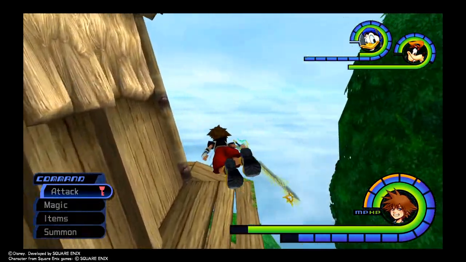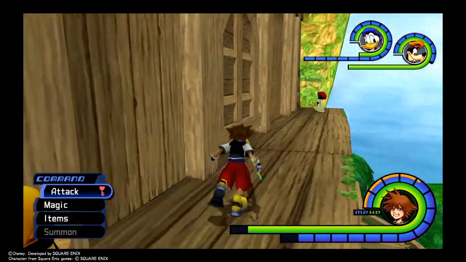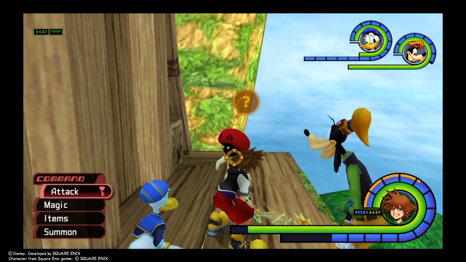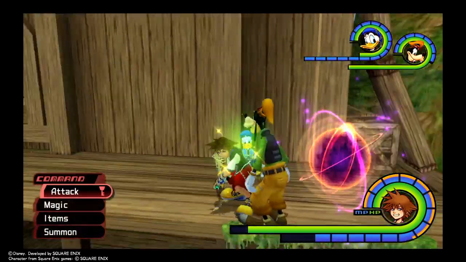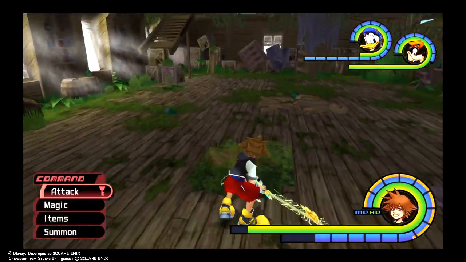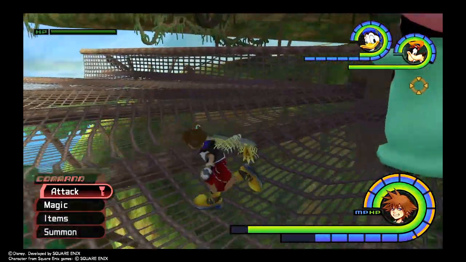I found them in some really odd places, like on top, and oh, here we go. Sometimes they're up there, sometimes they're in the boat. They're just everywhere. So here's the third one. And he's gonna give us our MP balls again. Alright, so then our Heartless friend will appear. If you haven't already made this hole in the floor, he will appear in here. But since I have the hole in the floor, here he is.